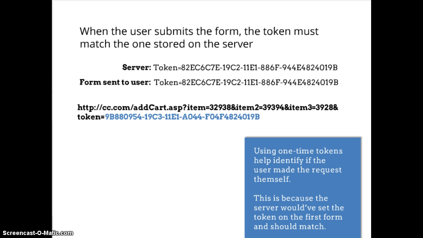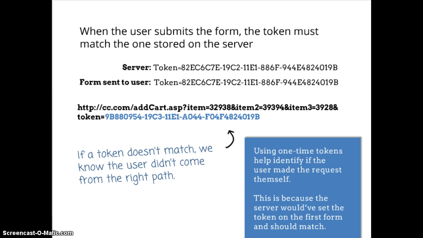If we go back to our old example of cross-site request forgery, remember this example on cc.com where an attacker was trying to add 3 items to the cart. Now in this particular example, the token you see here doesn't match the token that was assigned by the server. And we know in this case that if we receive this particular cross-site request forgery attack, not to allow it because it wasn't submitted by the user because the token won't match. And this is why cross-site request forgery tokens are a pretty good defense against this particular form of attack.